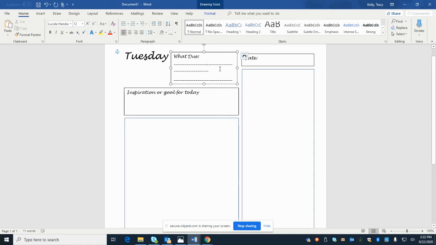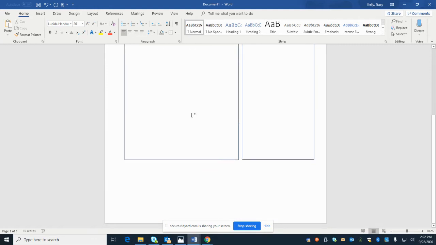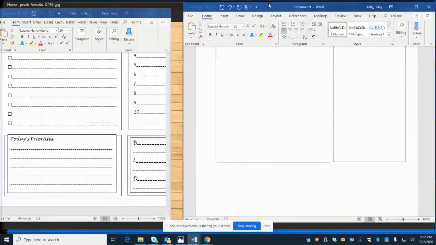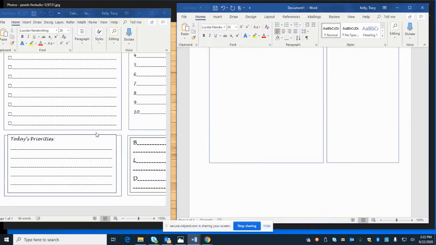Let's just delete some of these spaces in here. There we go. And we're looking good. Now we got it back to where we wanted it to be. All right. So now we have almost all of the boxes or the shapes that we want. But if we go back and look at our template, we still need 2 more boxes, okay? 2 more shapes.